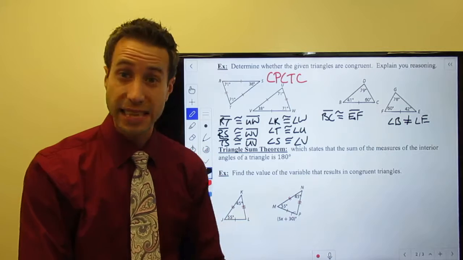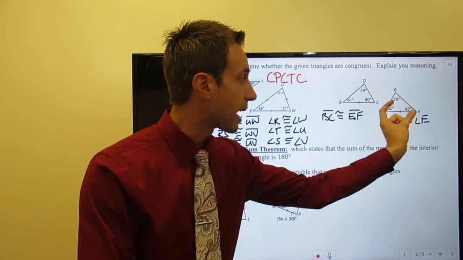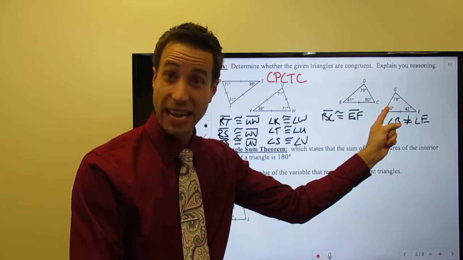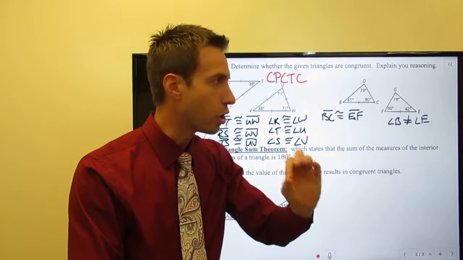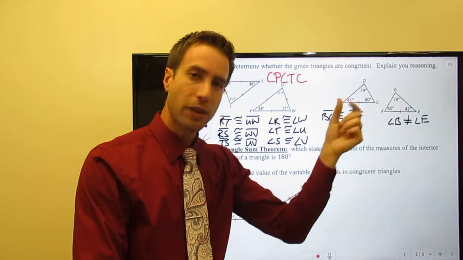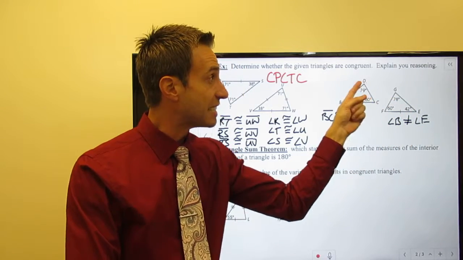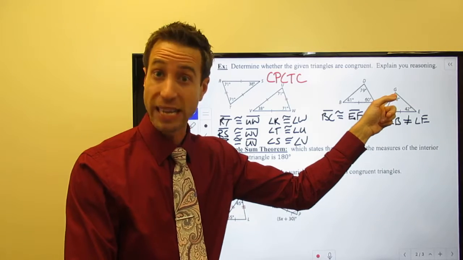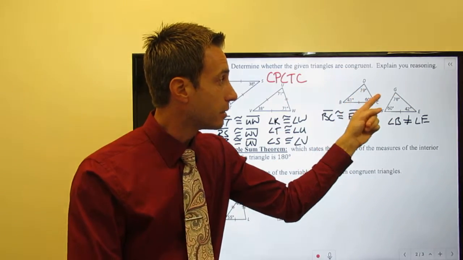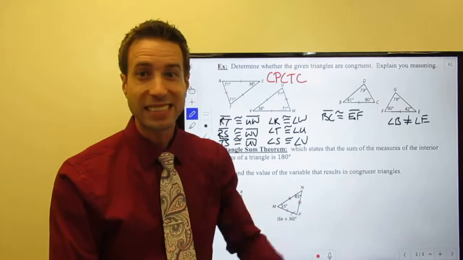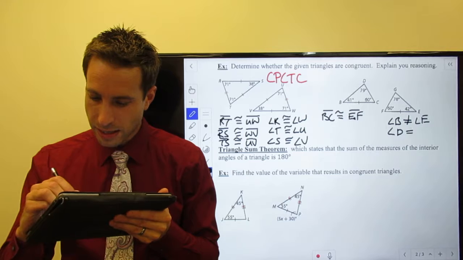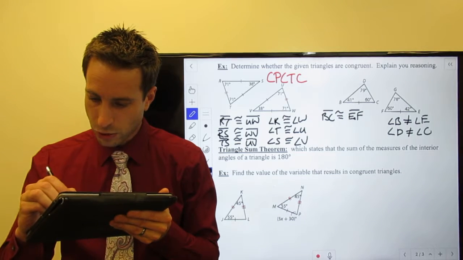Let's say that you didn't see that right off the bat. Let's say you took this one and flipped it over. C and F are corresponding angles, and they're the same, 60 and 60, so we're good. But let's say you looked at D and G. You flip this one over and lay those two triangles on top of each other. D and G are corresponding angles, so they would be in the same position. Well, D is 79, G is 78. That's not the same. Angle D does not equal angle G.